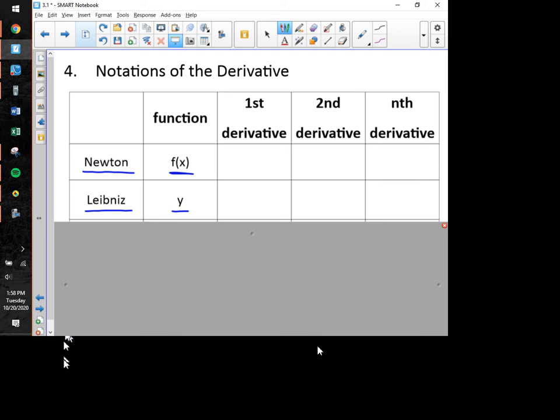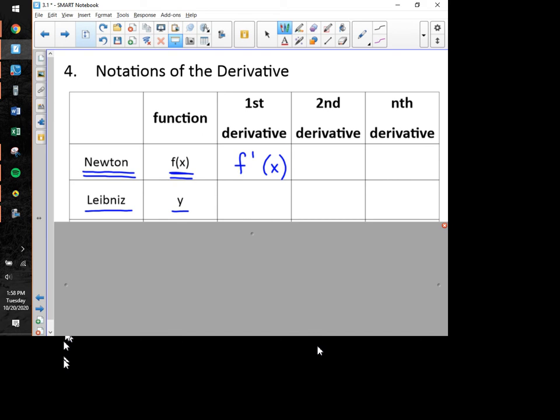All right, guys, so if we're going to use Newton's notation, and if we're going to call our original function f of x, then the derivative of that function, you already saw me use it a moment ago, looks like this. If you're typing, you'd use the apostrophe key on your keyboard right there, f apostrophe x, but of course we read that as f prime of x.